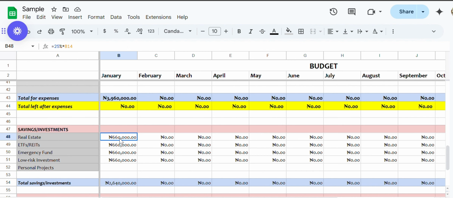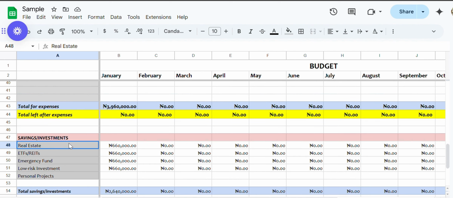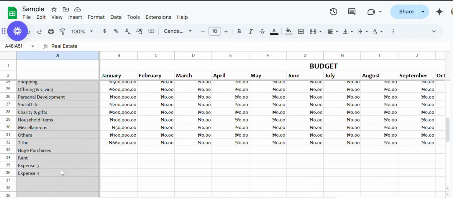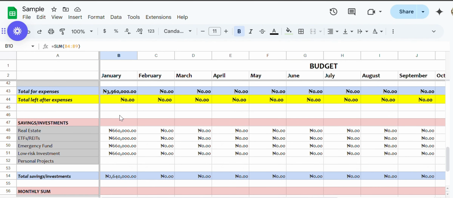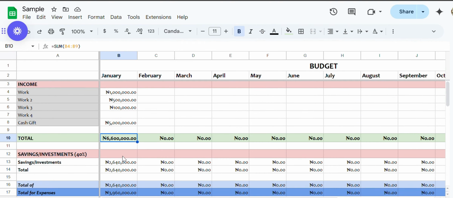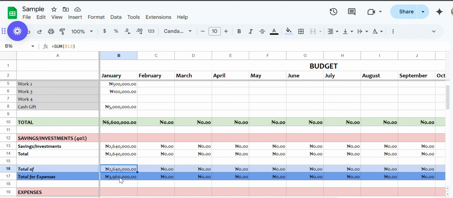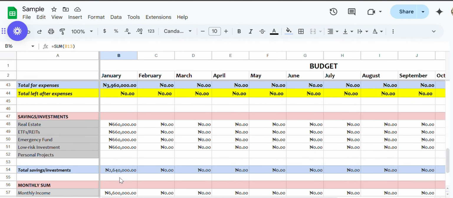So I already put it there in a way that my budget for each of this category is 25% of my savings fund. So remember, I plan to save 2.64 million, right?